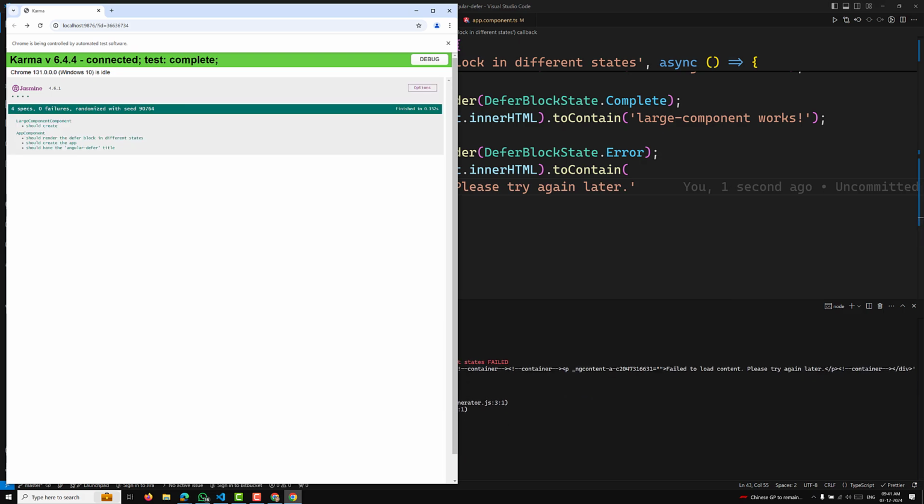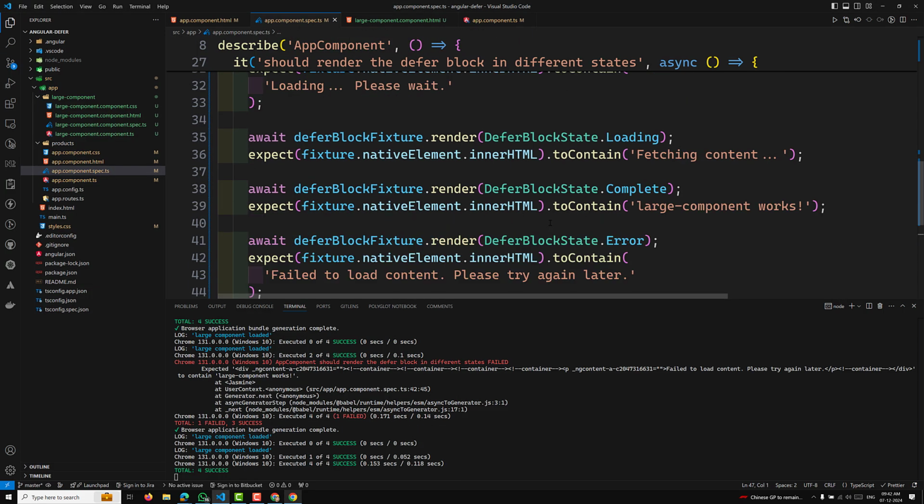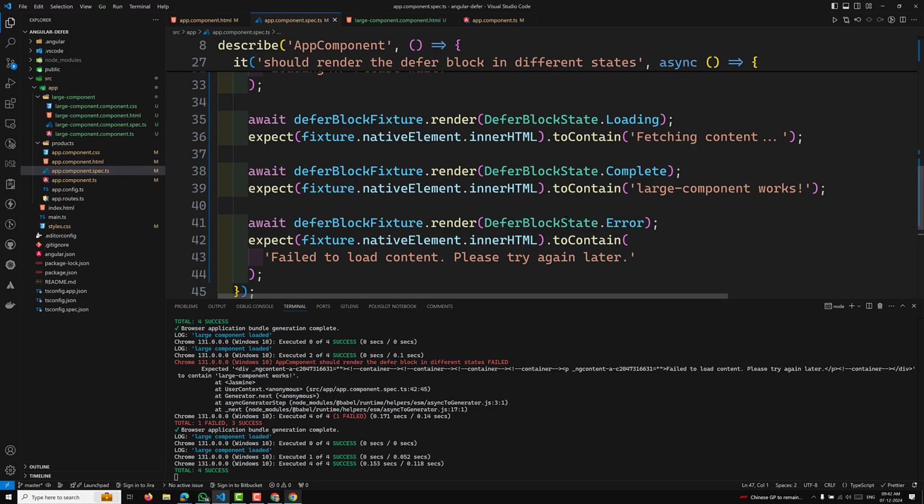So what we have done here is, the different stages of the defer blocks can be managed in a test using getDeferBlocks. Here we get the first and only defer block in the component, and the defer block lets us manually control the defer block states. So here we have tested the placeholder. When a defer block is created, it starts in the placeholder state, and it is configured manually whether the DOM contains the placeholder or not. Then we are using the complete state, and also we are using the loading state. So this is how we will be testing it.